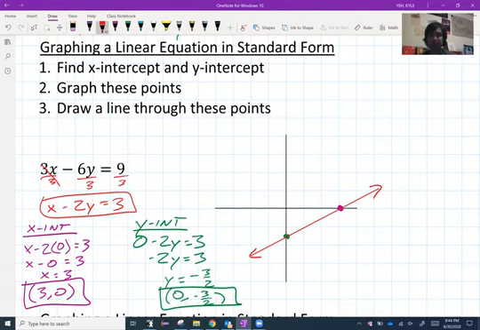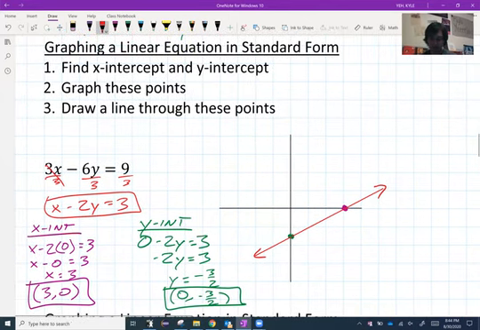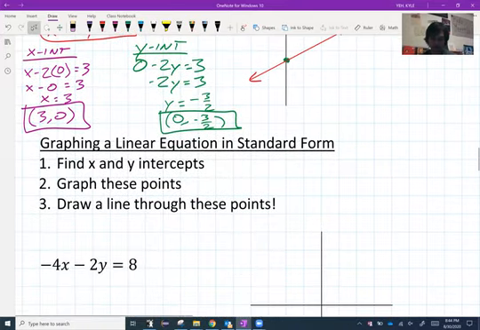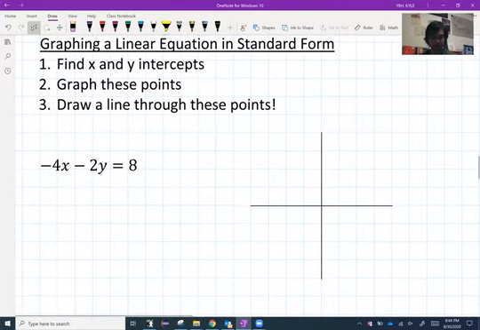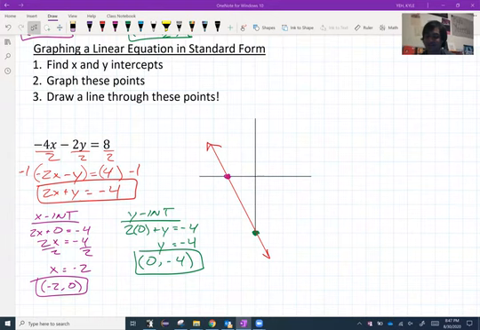But if that all made sense, last problem of the day, I want you to pause this and put this equation in standard form, find the x-intercept by plugging in 0 for y, find the y-intercept by plugging in 0 for x, put those on a graph, draw the line, and then unpause the video to see if your graph looks like mine. Once again, I'm going to pause mine and I will be back when you are back. So go ahead, pause it, do your work, and then check in with my results here in just a second.